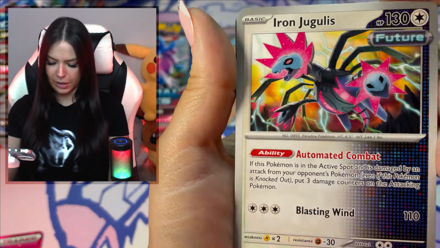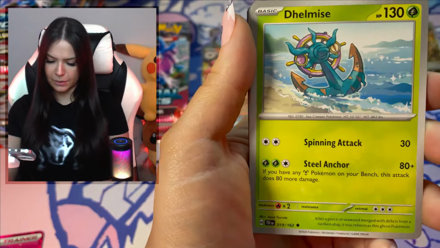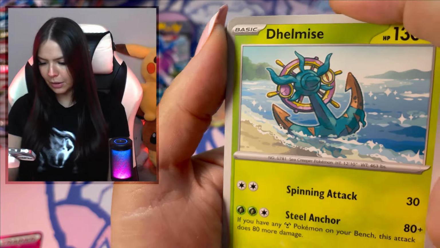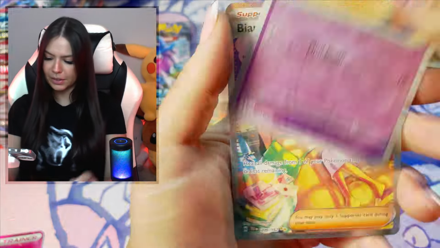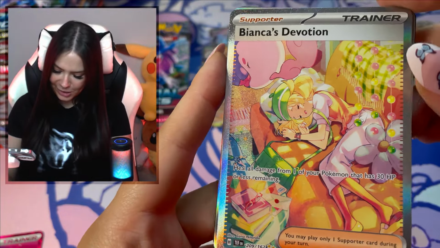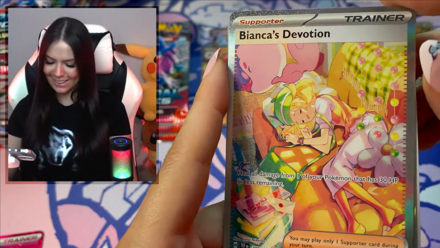Wow, look at these futuristic border things. That's not a Pokemon, and you can't convince me otherwise. No. Electabuzz. Ooh, we have Bianca's Devotion. We have pulled the SIR.